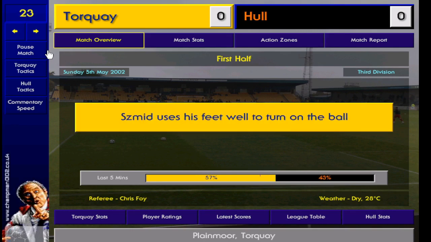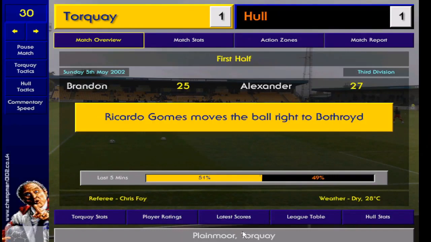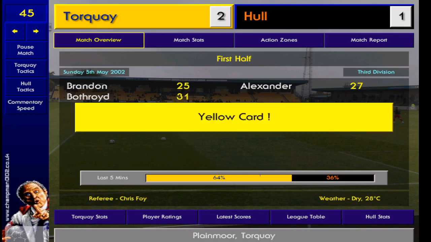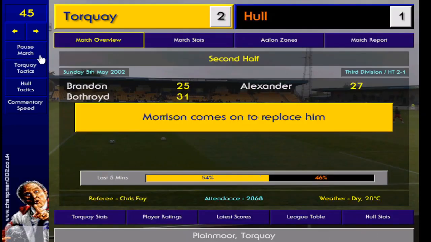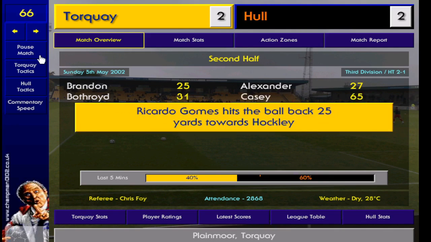Come on, Torquay. Get in, Chris Brandon! 23rd goal of the season. Oh, go away. Boothroyd. That could be his last goal for Torquay United. Owen Morrison can come on for Alex Russell. Yeah, that's it. Oh, give over.